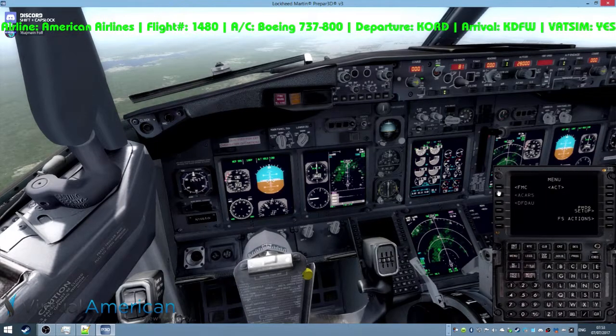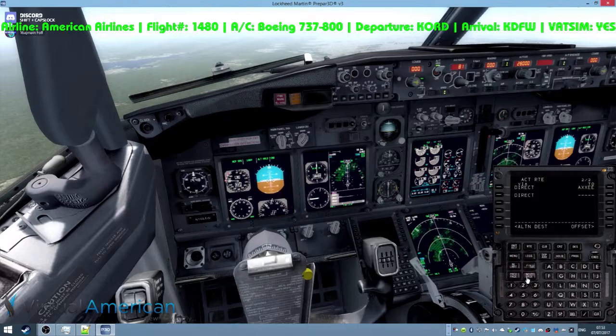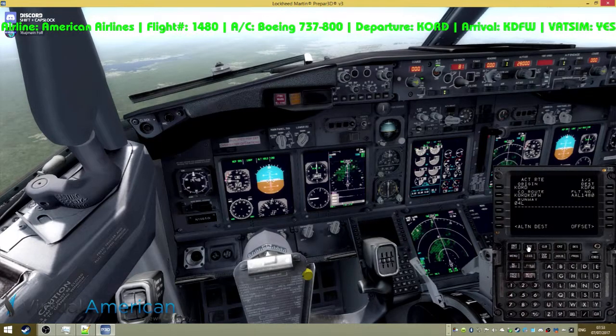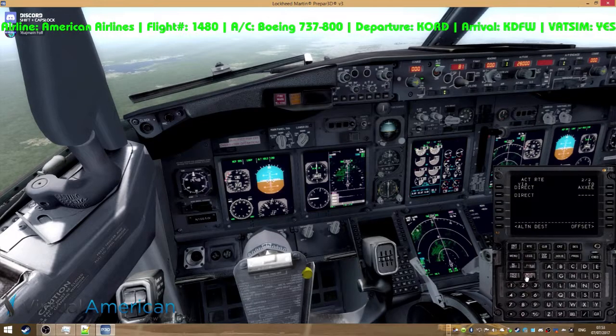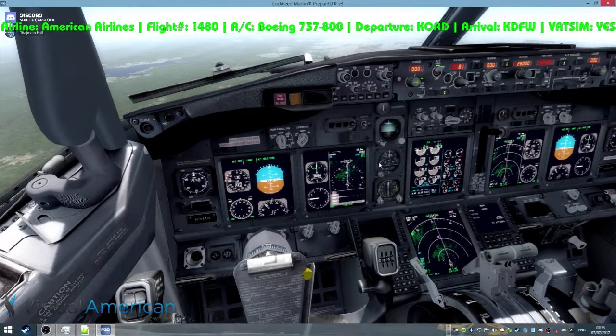So there's my FMC here. Let me go to our next page. That's weird. There's nothing after Axie. Okie dokie then. That's weird. There's like nothing after Axie, and that's direct to blank. Okie dokie. I'm not gonna mess around with that because I don't want to screw anything up. Yeah, that's weird.